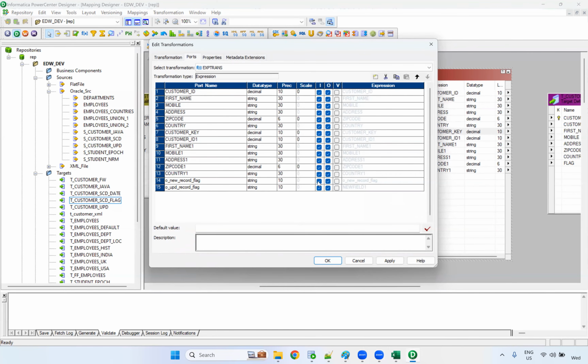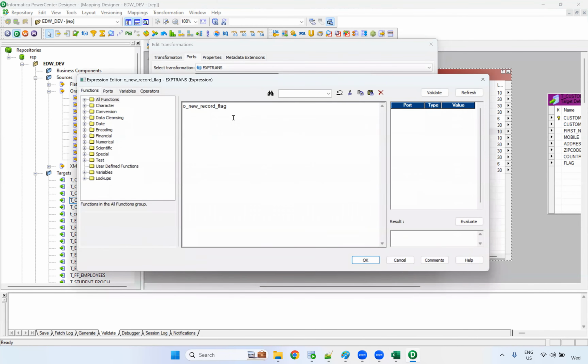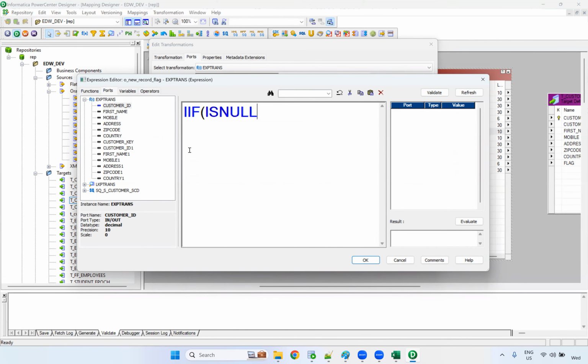So here I have given the logic, right? Yes. So what is the insert logic? For the insert logic, we are going to compare, right? IIF, ISNULL of lookup customer ID. If ISNULL of lookup customer ID, then I'm marking this as true, else false. Okay. So this way I'm taking ISNULL of lookup customer ID. See the ID, the column with 1, these columns are coming from the lookup table. If you want, you can rename it with LKP_.